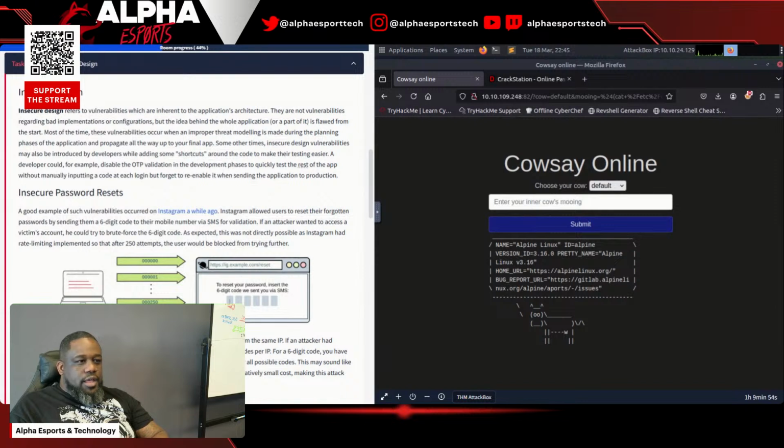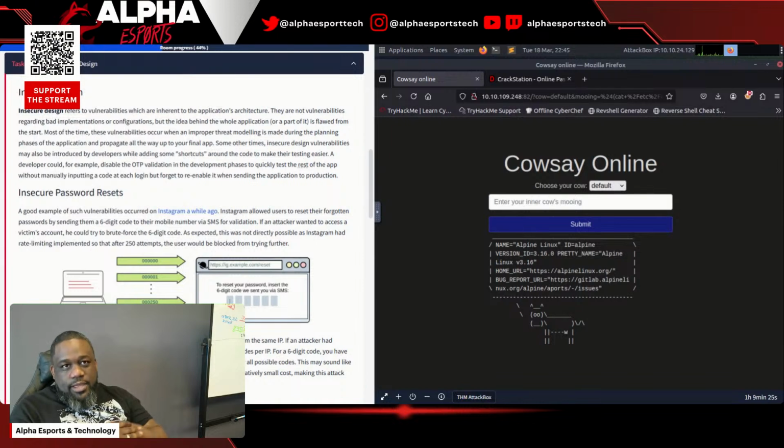It says some other times, insecure design vulnerabilities may also be introduced by developers while adding some shortcuts around the code to make their testing easier. For example, disabling OTP validation in the development phases to quickly test the rest of the app without manually inputting the code at each login, but forgetting to re-enable it when sending the application to production.